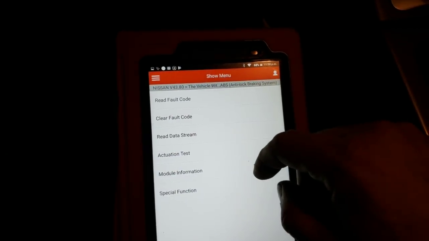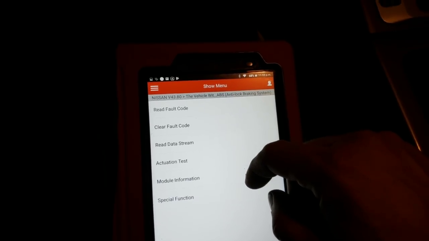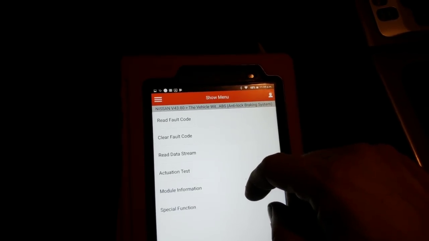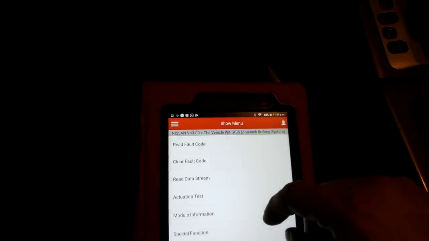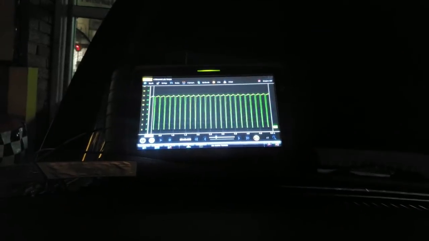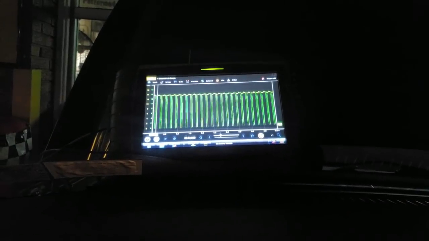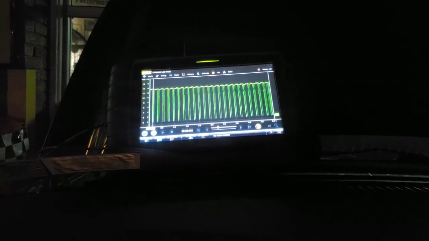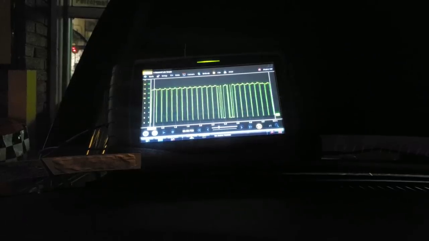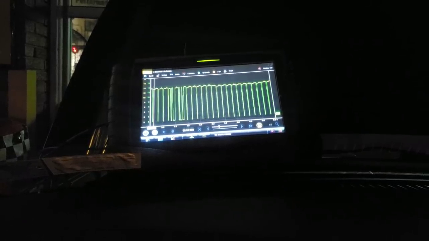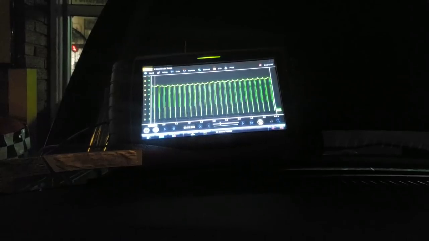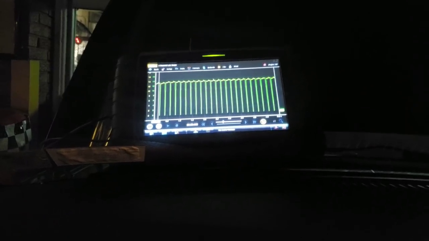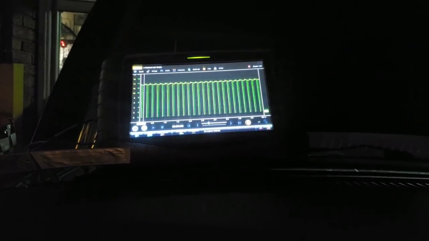But I think this one was a very interesting operation, and it was something I wanted you guys to see. Right now I have a lab scope hooked up to something, and we'll go over this in a second, but I just want to see so that I don't have to go backwards here. If I hit read fault code, does it change operation? Just momentarily, it gives that little blip. Yep, no other change right now.